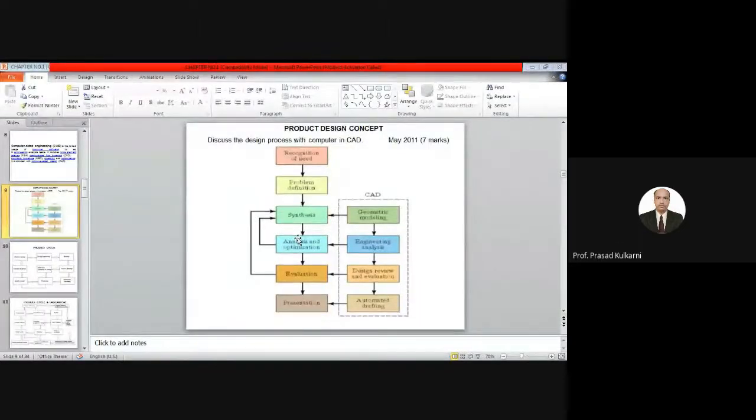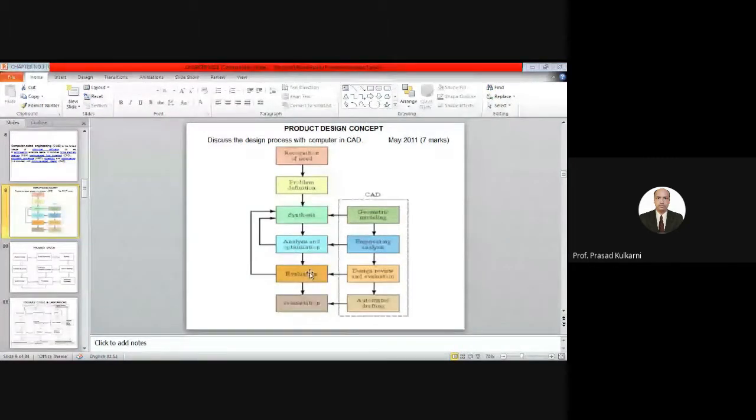In this case, if you find there is some problem in evaluation, then once again you have to start from the synthesis. If you go to the synthesis, you have to improve the analysis and optimization. Once again, you have to evaluate.